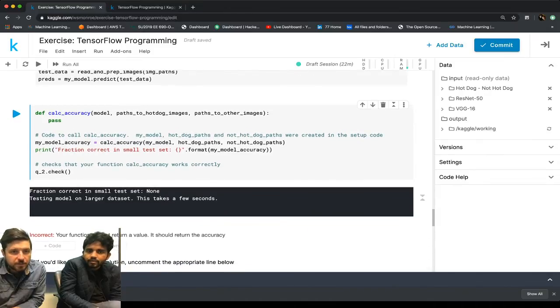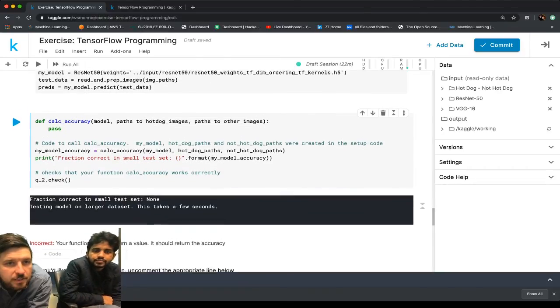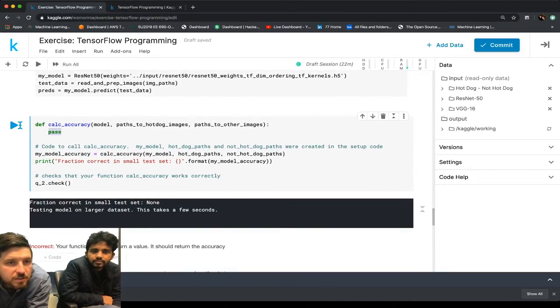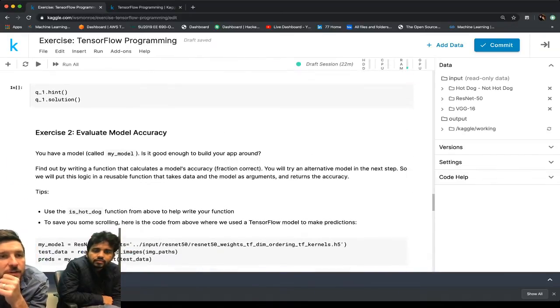Oh, my function did not return a value. Return the accuracy. Oh, calc accuracy. Because it's just passing right now, so I didn't put this in here earlier.